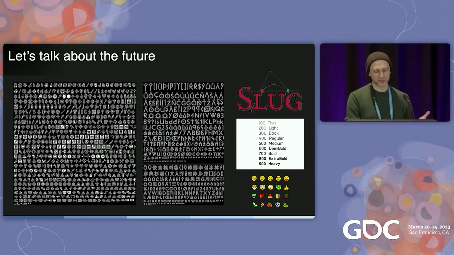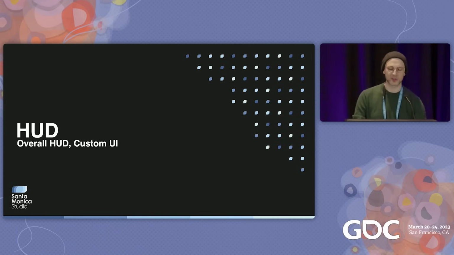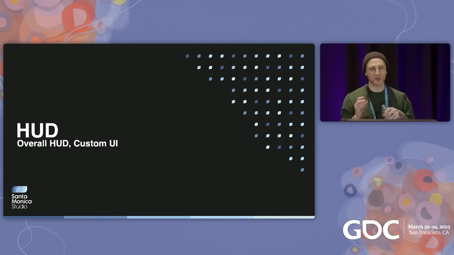But what's also really interesting is it unlocks emojis. The implication is, up until now, all of our icons have been just in black and white. But if we use emojis, we get to add color to all of those same icons, which is a huge boon for our artists. So we're pretty excited. All right, I'm going to stop talking about fonts, because I'm going to talk a little bit about the HUD.